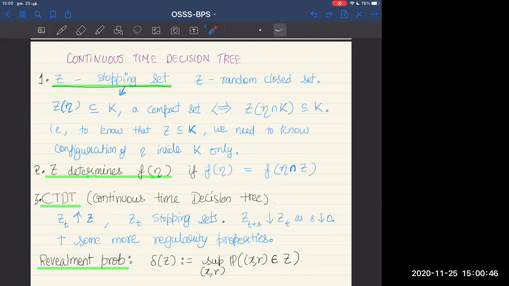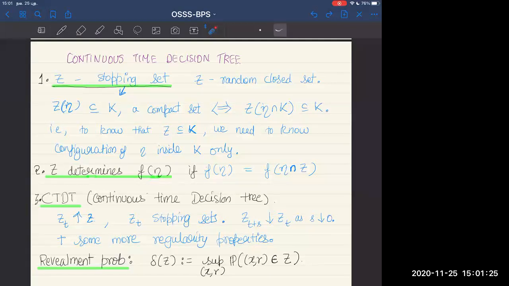What is the probability? Yogesh, can I please ask a question? Sorry for the interruption. I'm confused here about what depends on what for this stopping set, because eta is your random configuration. So Z is a functional of this configuration. Together with the observation, you define a set, for instance, the convex hull. That could be an option. Okay, thank you. I've got it. Sorry for the interruption.